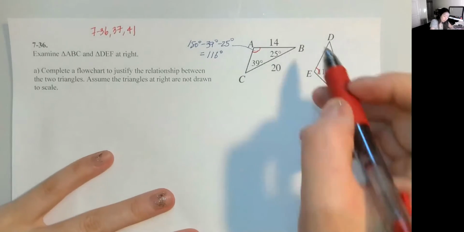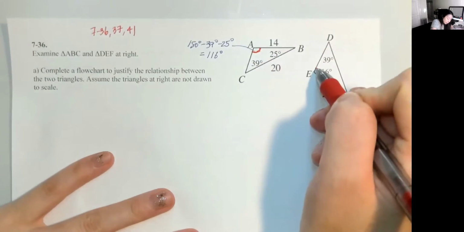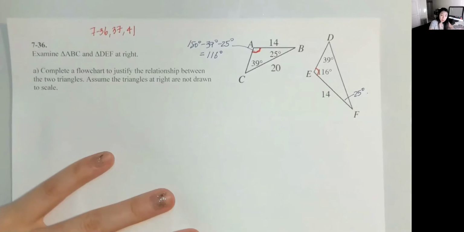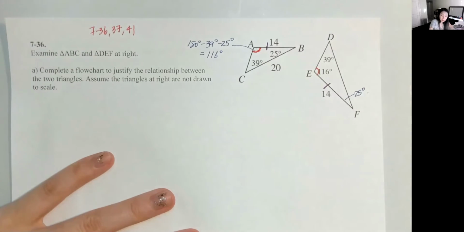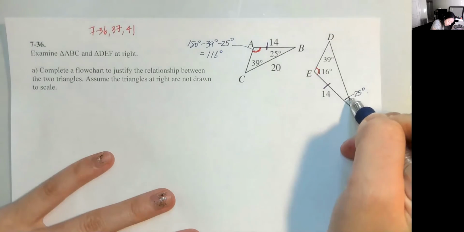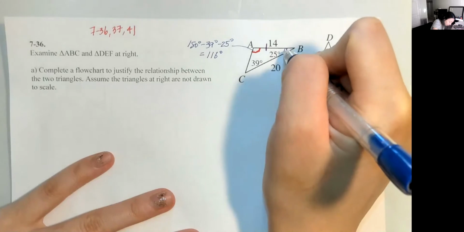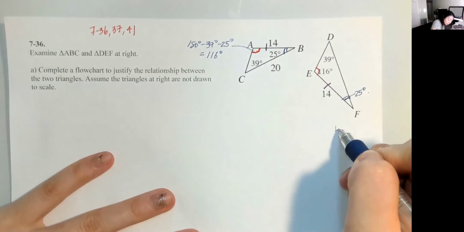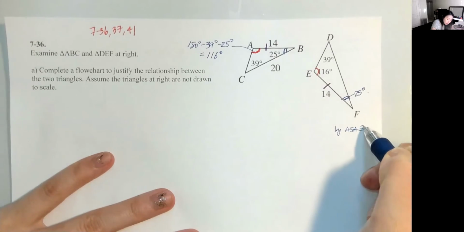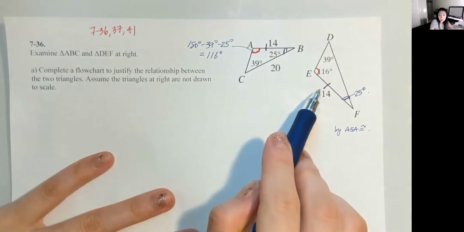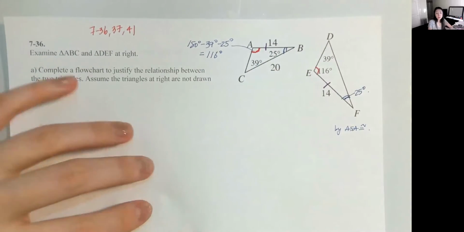Okay, they both have 116 degrees, so angle A is congruent to angle E. And they also both have 14 as the side length. And then lastly, the little angle here, this is angle 25 degrees, which would be congruent to angle B, also 25 degrees. So by angle side angle, the two triangles are congruent. The red angles, side 14, and the blue angle, so you should have created a flow chart.